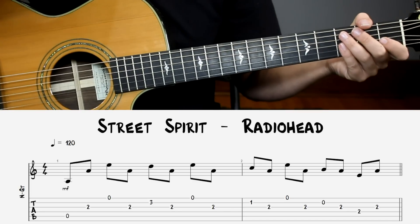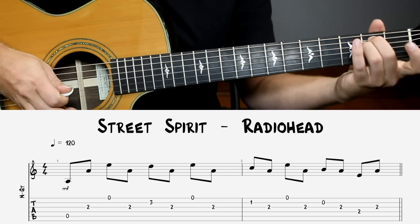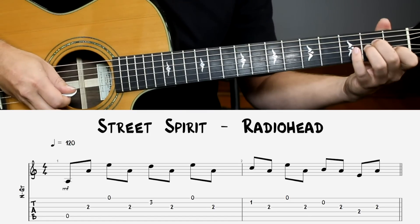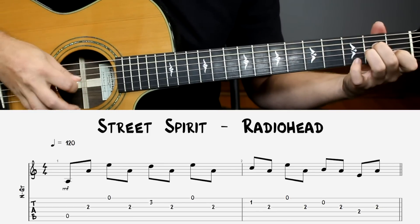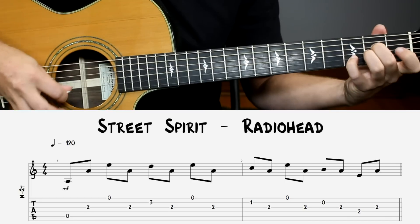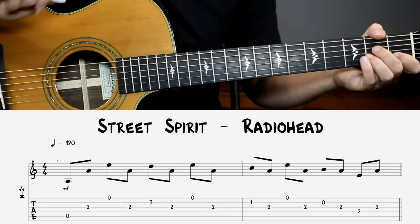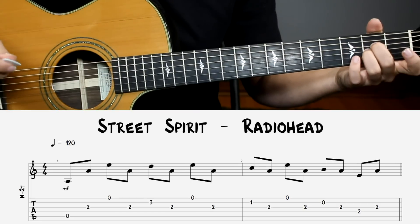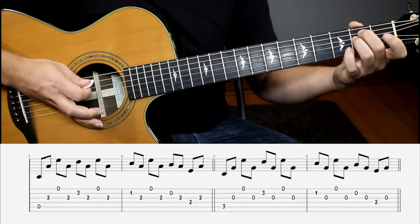Our final example is Street Spirit by Radiohead. This is a great tune with lots of skipping in the right hand, so it's a good challenge. While we're making our A minor chords, E minor chords, and C chords, we also need a descending movement on the 2nd string from a D to a C to a B. So while you're making your chords, you also have to make that D, C, B happen — it's nice and complex. Here's what it sounds like. Now that A minor chord with the D, C, B is a huge part of that song, so just master that part first. Then go on to your other chords: an E minor and a C major later on.